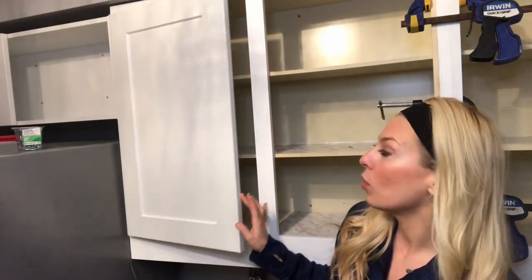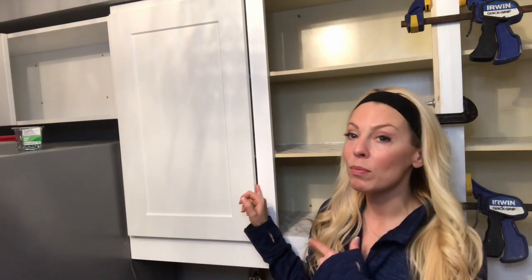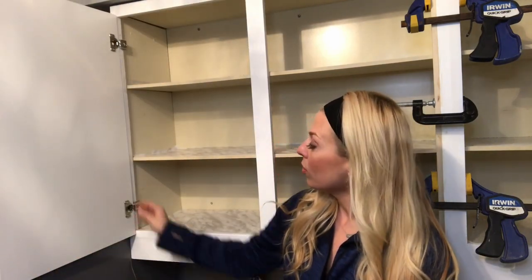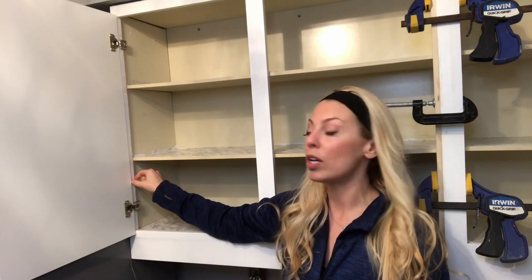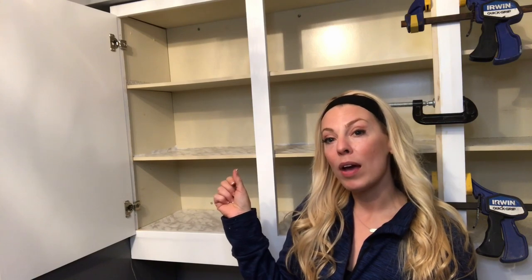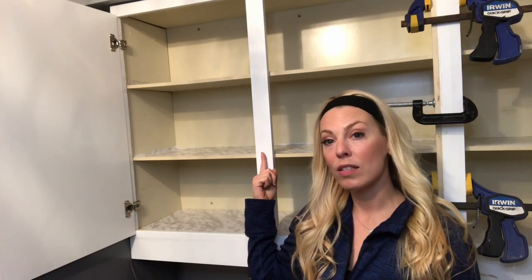I tested out the first cupboard door just to see where it lands, and I know it doesn't even meet the middle frame, so I have to modify this cabinet slightly. The first thing I'm going to do is take this off, then I'm going to add on a half inch piece of wood to the outside frame here, and then this is going to bring it out about half inch so that when this cupboard door closes, it actually hits the frame and overlaps the edge of it slightly.